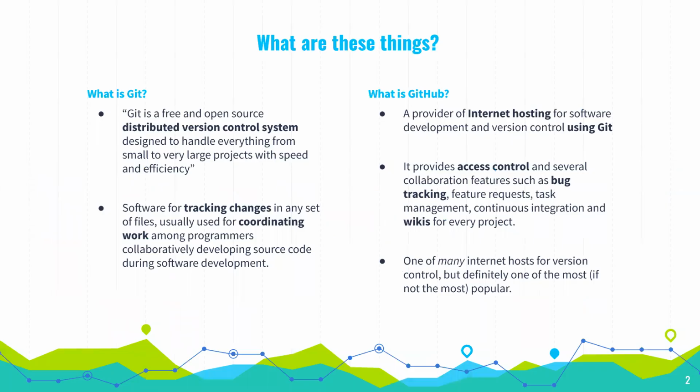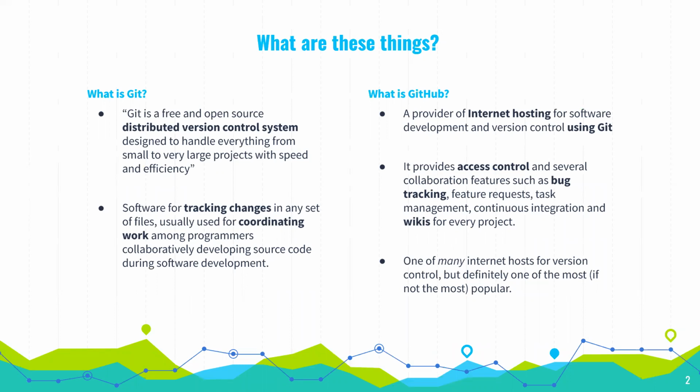Okay. What is Git and what is the difference between Git and GitHub? Git is a free and open source distributed version control system. Basically, the only important words are distributed version control system that tracks changes and is used for coordinated work. So this is like a command line interface tool. Some dude made Git in like 4 days, and now everyone uses it.